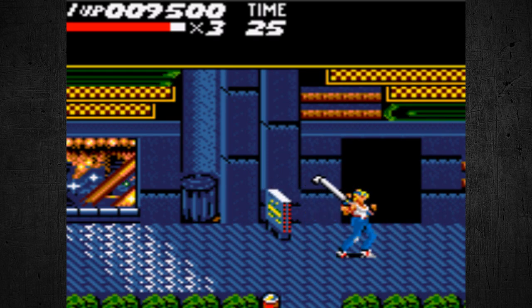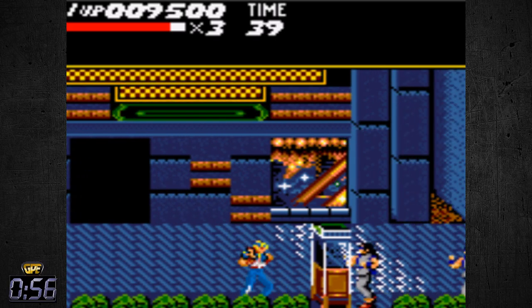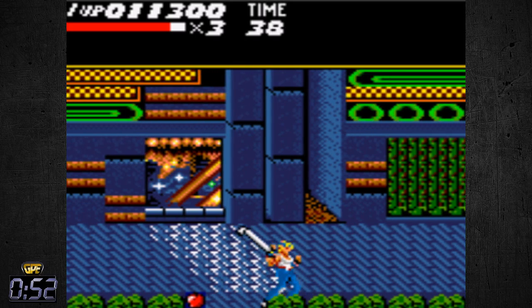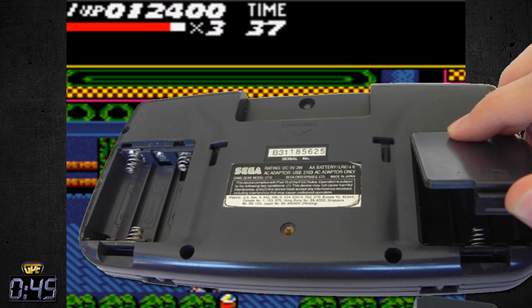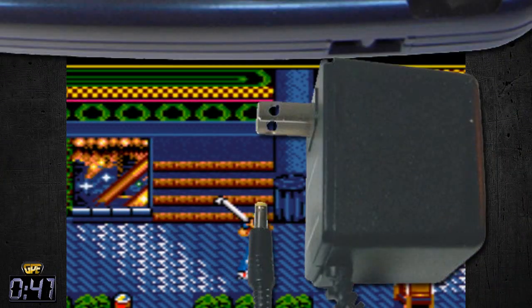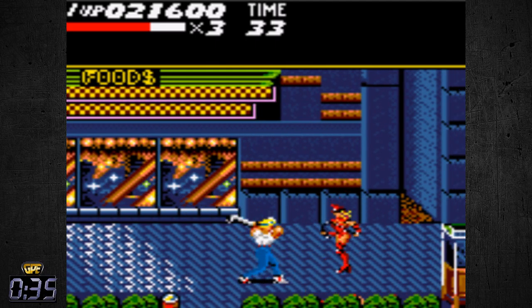So I guess if you had a Sega Game Gear and you were going on vacation and you could not bring your Genesis with you, this would be the best solution. Get a portable version of Streets of Rage and a Game Gear with a lot of batteries, and if you were lucky you would own one of these AC adapters and play this thing all day long. It's probably one of my favorite beat 'em up games of all time.